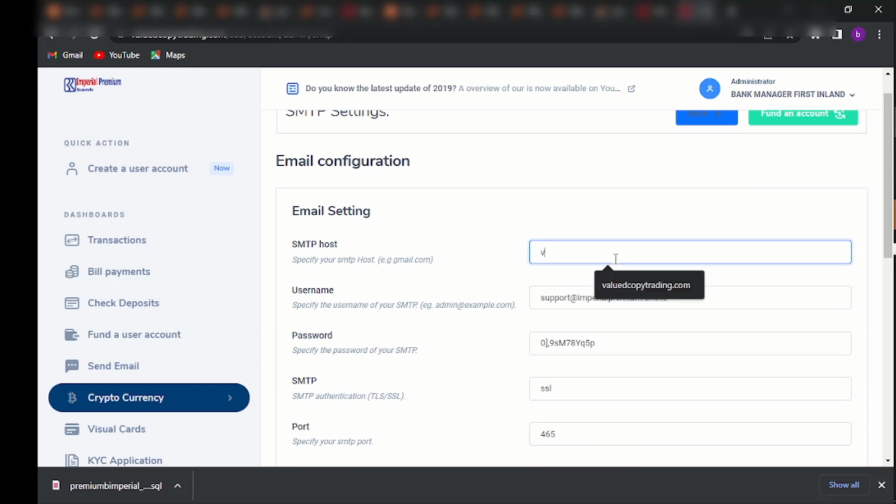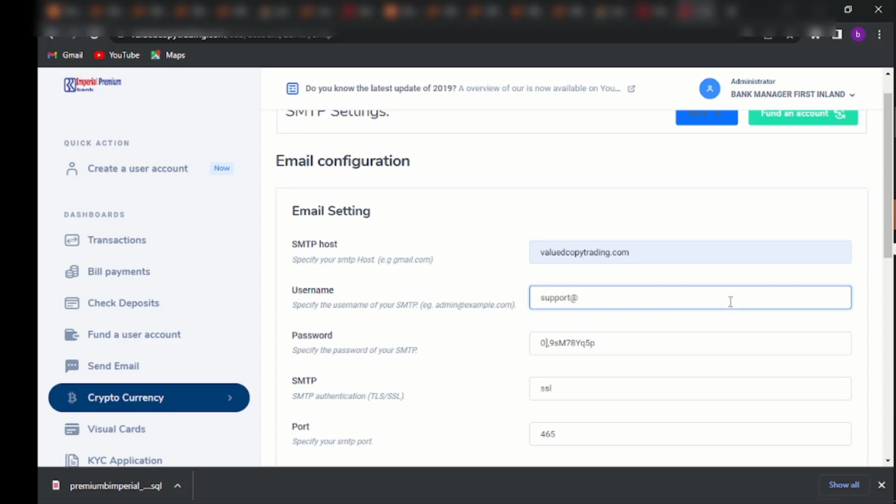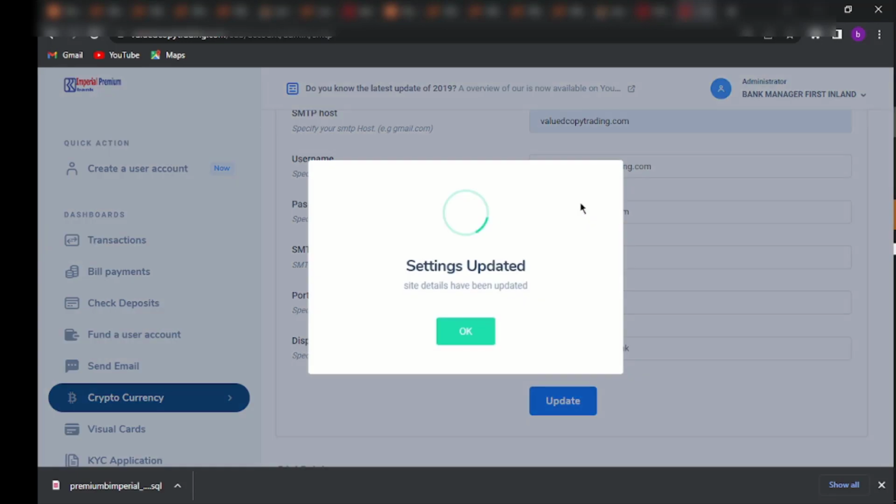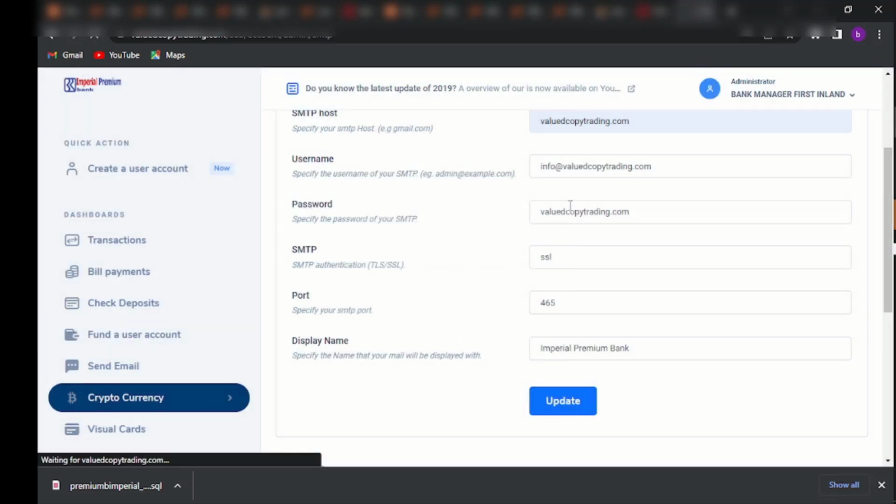So let's go back again. This, right? Copy this. We're going to clean this, right? Info, and put this is the password, and this, then we'll click update. So you're going to see that everything is working fine now, right? You can see that we made a mistake with our password, that's the reason why. So when creating your webmail, you have to use the right password and use the webmail. So we've done that already.